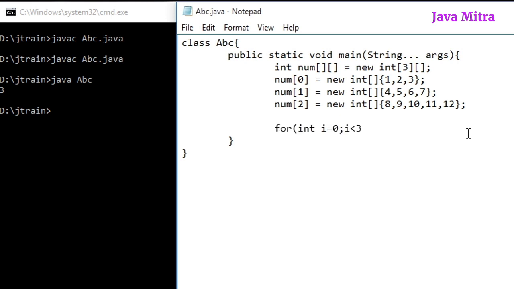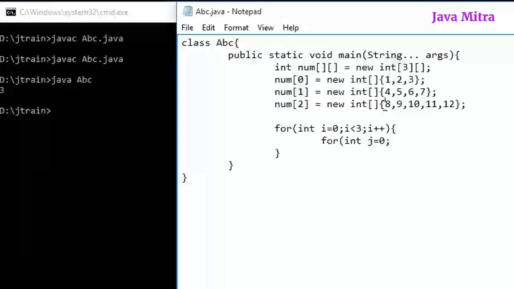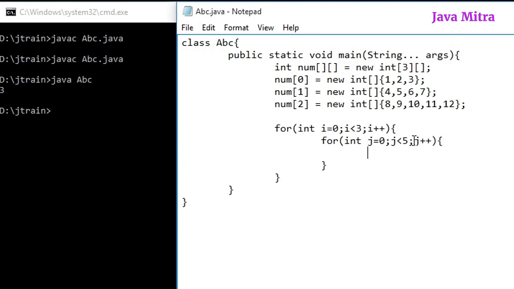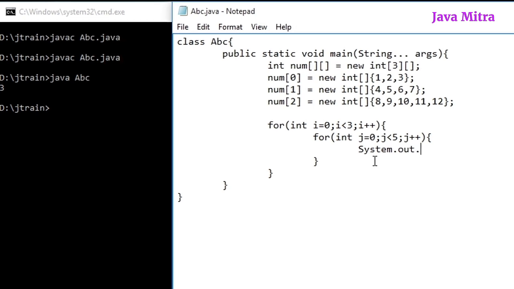Because we know that the length of the outer loop is fixed, we can say i is less than 3. But what will happen about the second loop? How much do I have to write here? Let us think the highest number of columns is 1, 2, 3, 4, 5, so let us loop this for less than 5. Will it work? What will happen when i is 0 and j is 4? There is no value or no index available for 4. So I guess it will give an array index out of bounds exception for all those conditions where there is no element, like 0,3, 0,4, 0,5. Let us check what will happen.